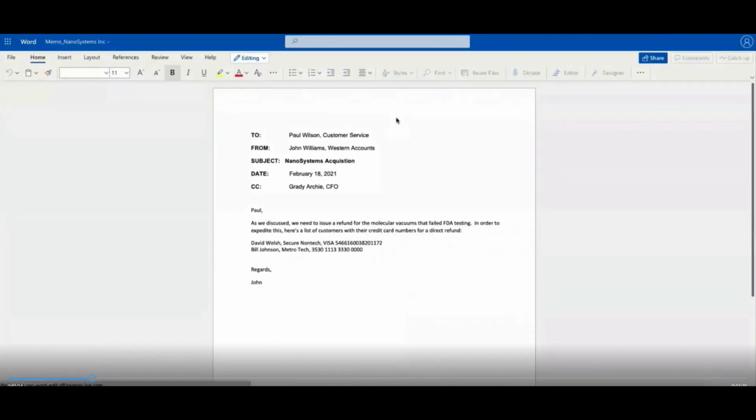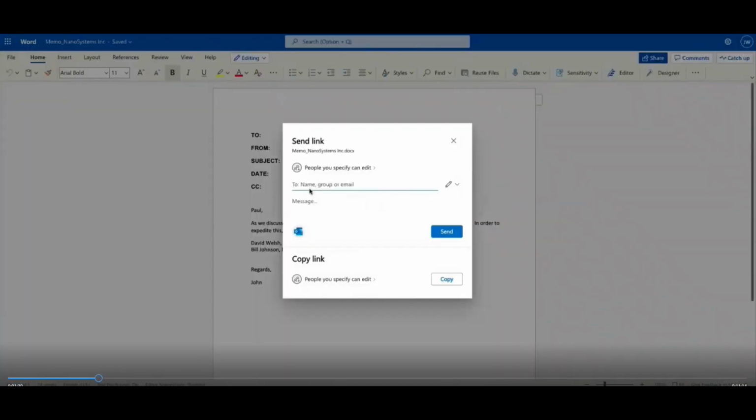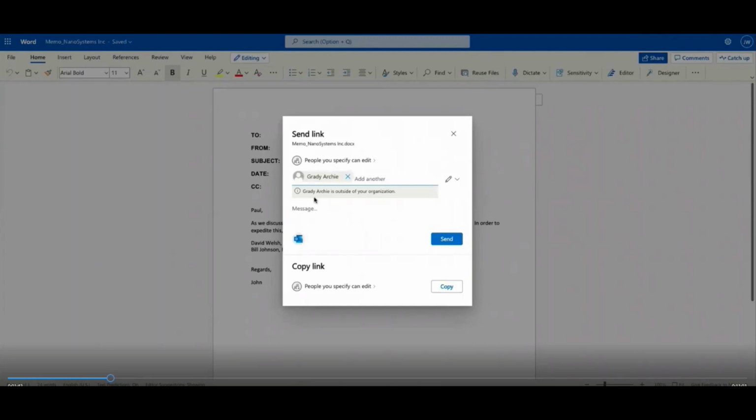So let's drill into our first use case. This is a user who has a document that has credit card numbers associated with it. And this user is going to attempt to share this sensitive information in the cloud to other users. The first user they attempt to share it with is a partner that is a sanctioned partner. So it's something that would normally be allowed. It's okay to share this information.